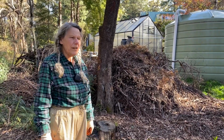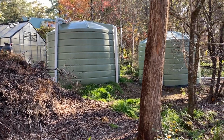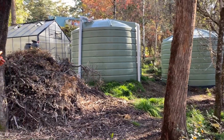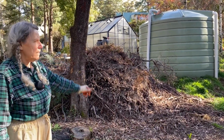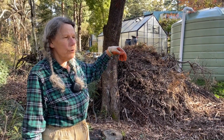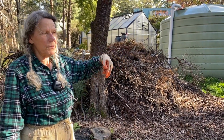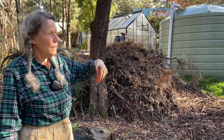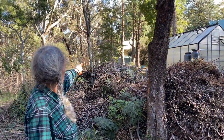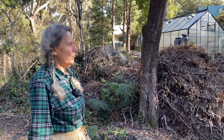We've put in an extra 2 tanks since the fire. We've put in another 22,700 litre tank, and that one is purely for firefighting purposes. This one next to it, that was used during the fires, and there's another smaller tank which is up next to the house, which is just capturing the rest of the roof space that we hadn't already captured. So the whole of the roof area and all the downpipes now feed into rainwater tanks. And we have another 22,700 litre tank up the top, and that one and this one, and there's a smaller one. They were both used for firefighting.